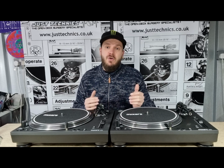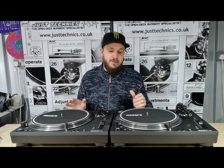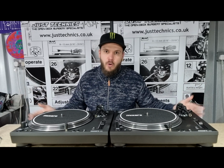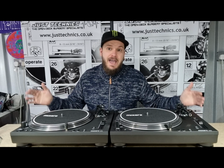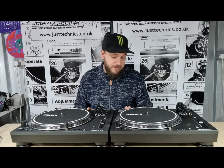Obviously, you're not going to be able to mix more than two tracks together from two decks, but at least you have that flexibility of going between whatever turntable you want to, no matter the brand, because you've got the option of having phono or line at the same time. That is really, really cool. That's the first time I've seen that on a turntable.